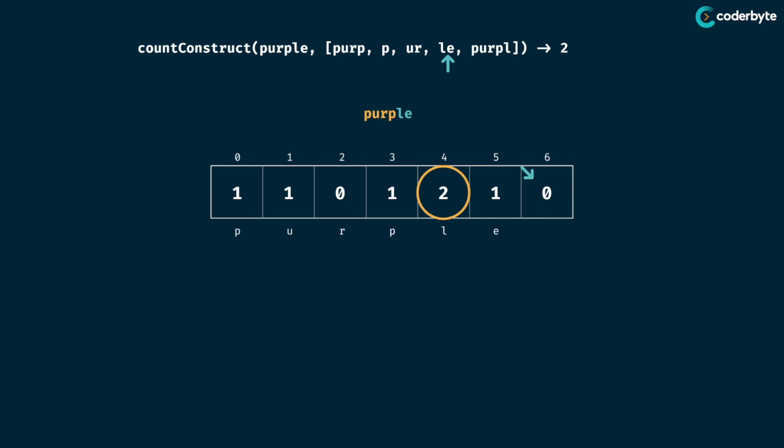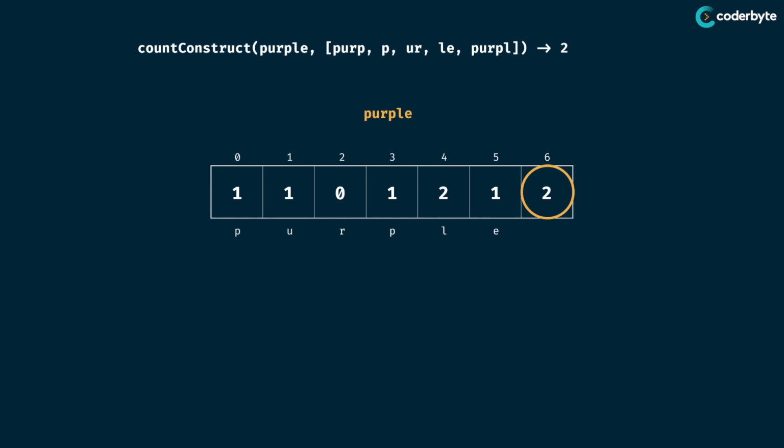And what I do is I take my current value in yellow and add it into that position, right? My logic throughout this entire algorithm is very consistent. And there I have a 2 in the last spot. You could probably already foresee that we have our final answer, but if we continue the algorithm as normal, we notice that if we move to the next position, there's no word of the word bank that starts with E, so I don't do anything here. And once we hit the very end, we're actually done with our algorithm.